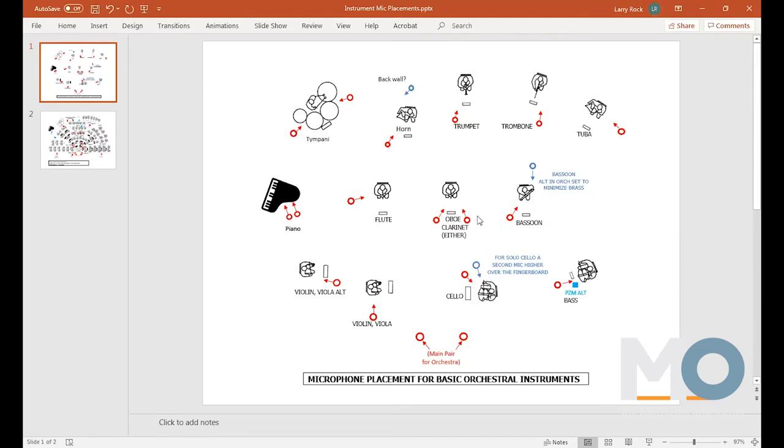Oboe, clarinet, I show it either side. Again, it's sort of off to the side a little bit. Flute, it's very important to stay away from the front of the instrument where they're blowing across the hole, because you're going to get so much of the breathy, bright sound. So much of the sound radiates out along the whole length of the flute, and you get a much warmer sound. It seems odd, but it really works to mic it from the side.